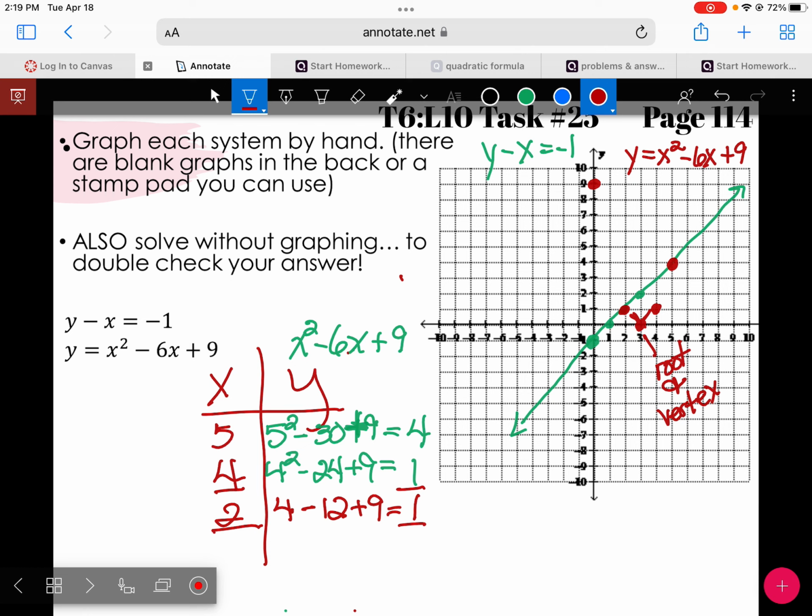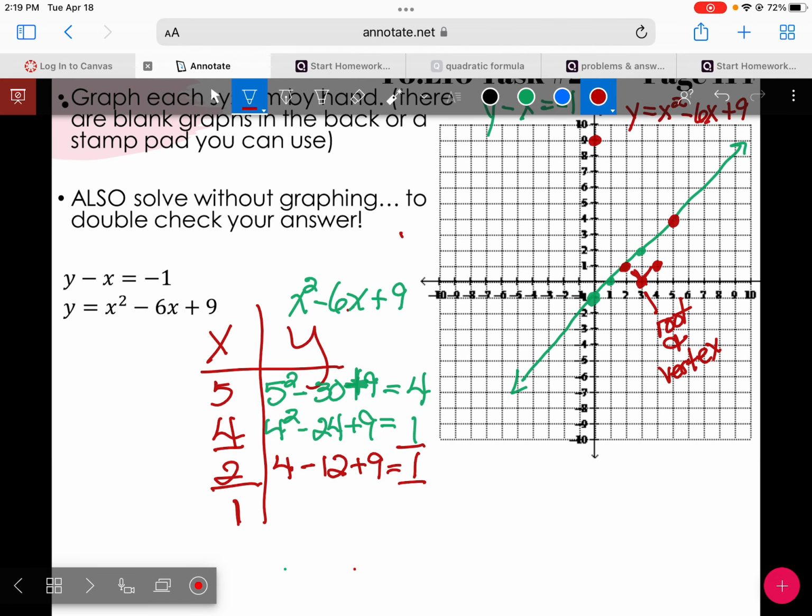And what do we think I'm going to get for a value of x equals 1, without calculating it? Here's 1. Here's my vertex. It should be 4, right? So I'm going to say 1 squared minus 6 times 1 is 6 plus 9. 1 minus 6 is, oh my God, I can't think. Negative 5 plus 9 is 4.